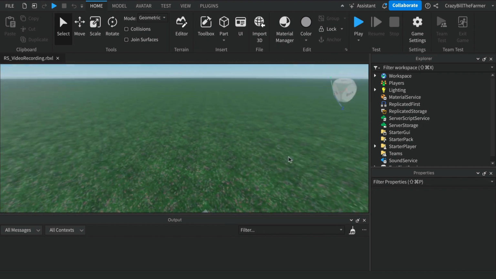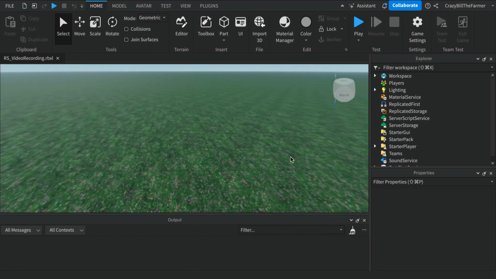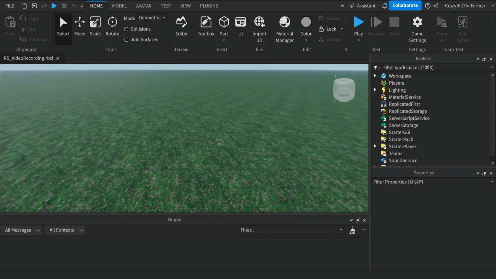Alright, as you can see, I have a blank project, and you may think in the demo I had a bit of an Obby happening. However, that is the Obby from the first video. Now I'm breaking these into parts, so when I record a video like this, I'll show you how to do the element that I'm talking about in a separate project, but then I'll have a main project that I will show you how to then save what you do in this project and put it into your main game.